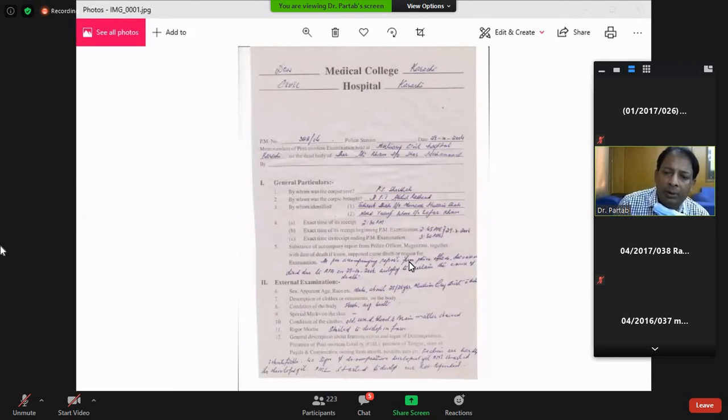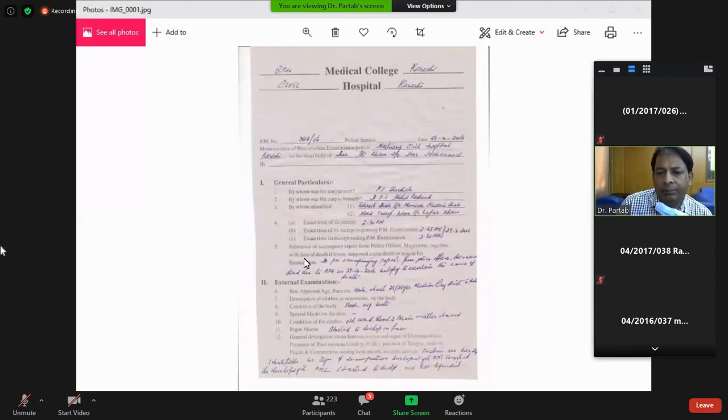The police always write in the FIR the supposed cause of death, the scene of crime, because the scene of crime is not in the control of a medical legal officer. In advanced countries, the area is always examined by the medical legal officers along with the police, and then medical legal officers always write these documents. But in our setup, the police is authorized initially to do the investigation of the scene of crime. Only in high-profile cases, the forensic experts are allowed. In a routine case, police always visit the scene of crime and take the dead body from there, and important clues are also handled by the police.